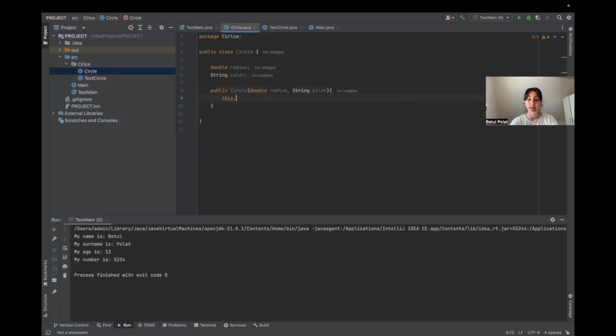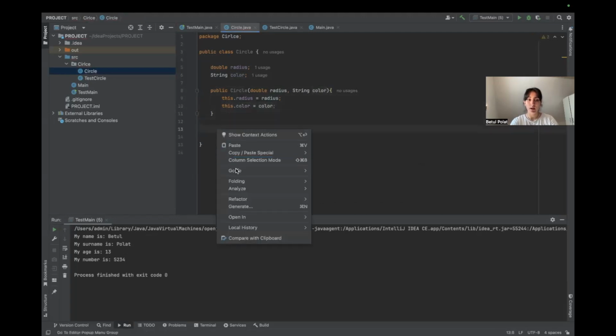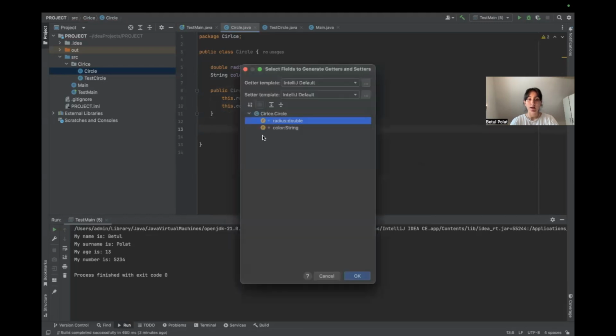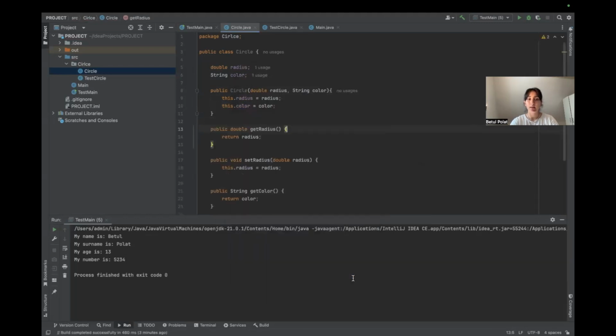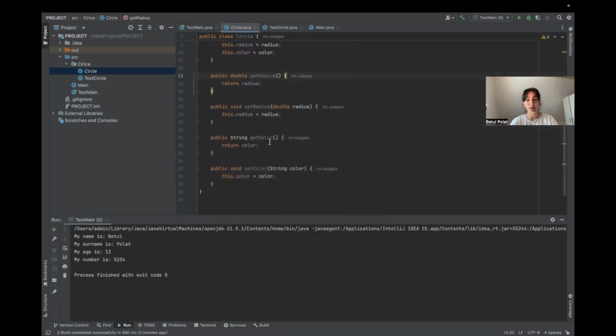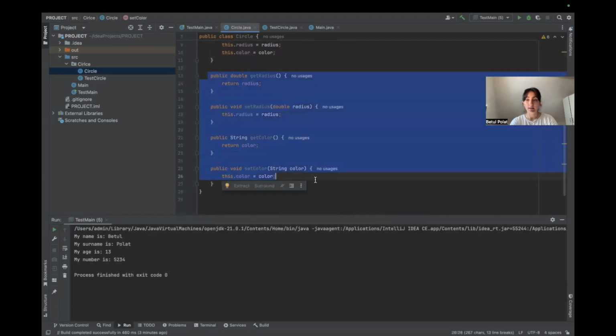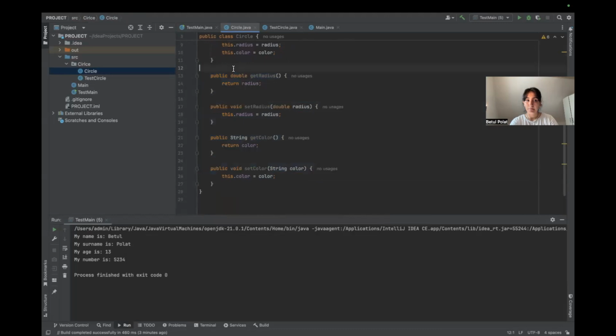And we use this keyword. this.radius is equal to radius. this.color is equal to color. And later on, the only thing we have to do is right click, click generate, getter and setter, select them, and automatically and shortly, practically, we get our getters and setters.